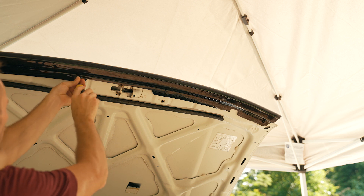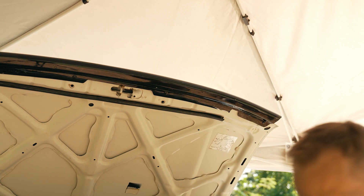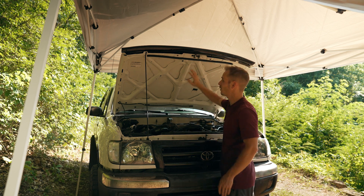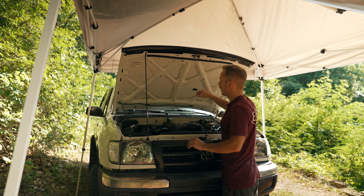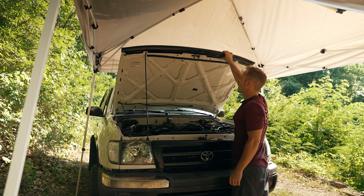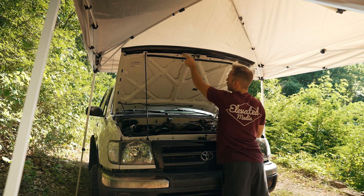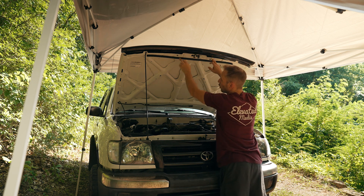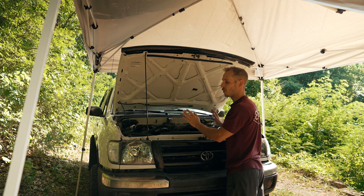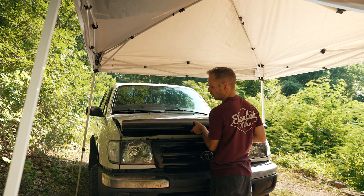Now that all four screws are in the factory holes — I didn't have to drill into the hood at all, minus my little drill-bit clip — it does seem like it's on there and it's probably never gonna fall off. I'm willing to give it a shot, but I do see myself in the future running double-sided tape along here and then putting these screws back in, possibly with metal screws. I don't want to damage the hood though — we're going for OEM-plus here.